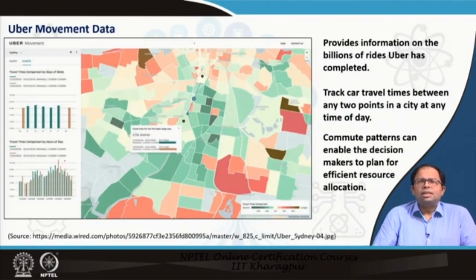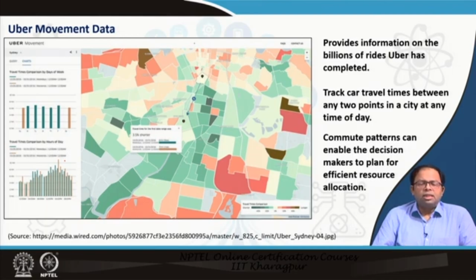Now I will just touch upon Uber Movement data. It's a private company, but at the same time Uber provides a certain amount of data, and similarly Ola also offers some API access from where you can get an estimate of travel times and waiting times for a particular area. And this kind of data actually helps. This is information based on the huge number of trips conducted by this particular company.